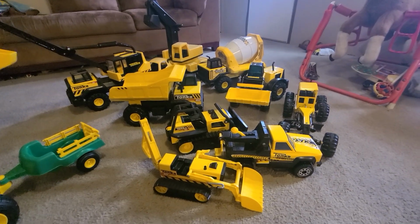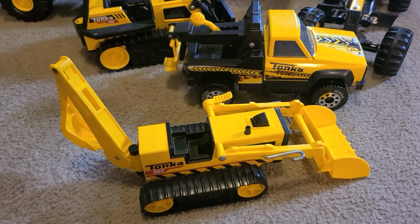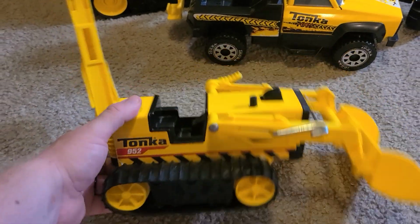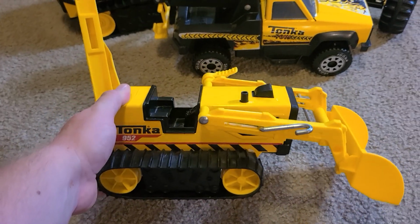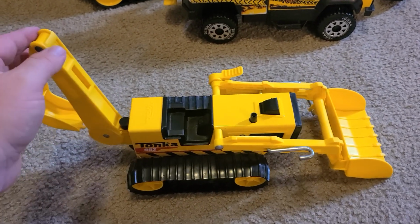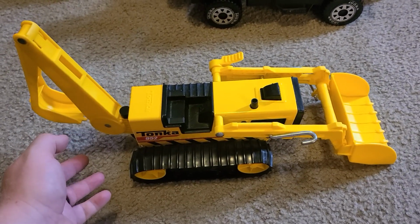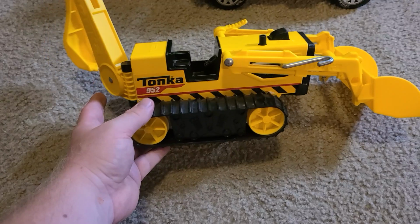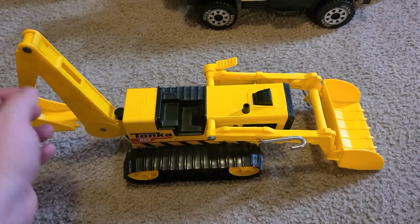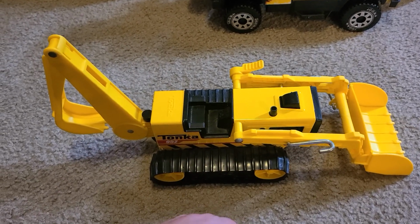Now on to the yellow construction equipment. Out of all the Tonka trucks I bought brand new 2 years ago and the used ones, this is the only one that has received major damage, and it is the cheapest one. I think this was less than $20 brand new. I've seen them for like $12 brand new online. I don't remember exactly what I paid for this. I think it was like $16 or $14 or something.